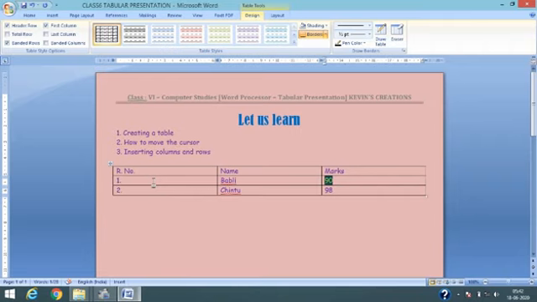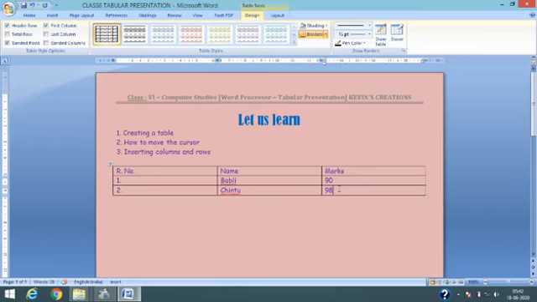Shift and tab key takes you to the previous cell in a row. Now when I am pressing shift and tab key, you can see it is coming to the previous one, right? So with the tab you can go to the next cell, and by clicking shift and tab you can come back to the previous cell.